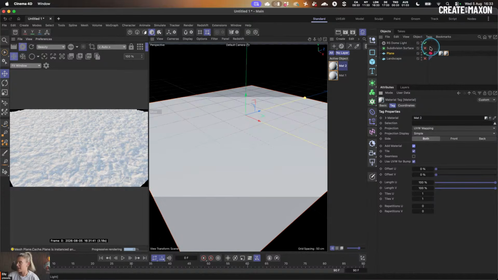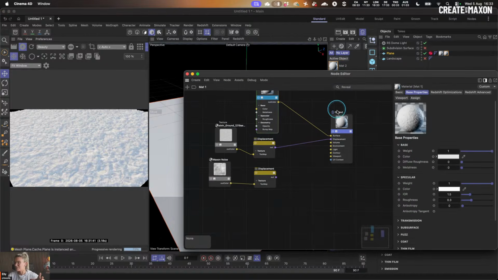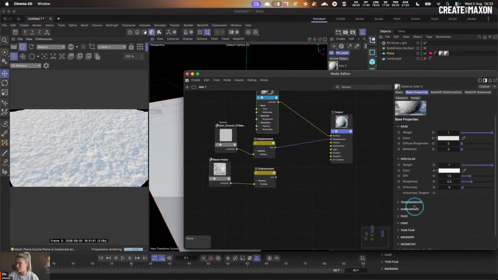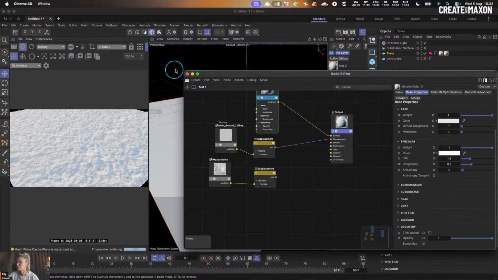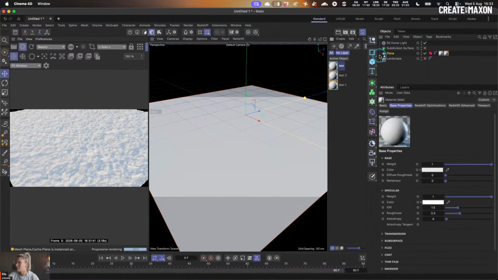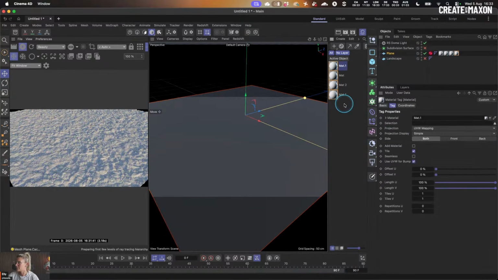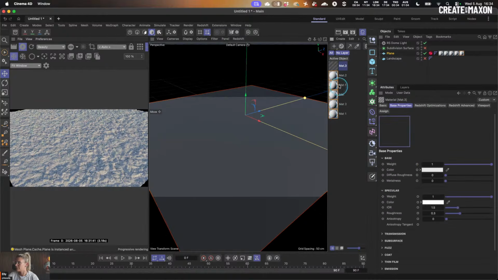One thing I will say on stacking materials, there is a limitation. It's about 6 materials. What it is, it's 63 individual parameters. If we're getting technical about it, we can mix 63 individual parameters, which is base, specular, transmission, subsurface. Each material has 1, 2, 3, 4, 5, 6, 7, 8, 9 of them. So if I add more and more of these, eventually it will hit its limit.